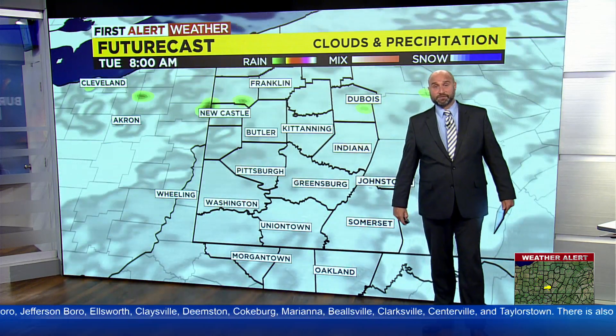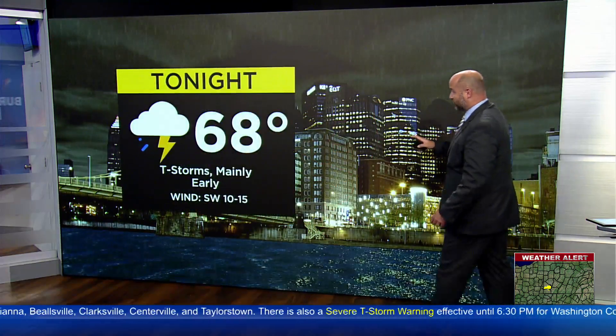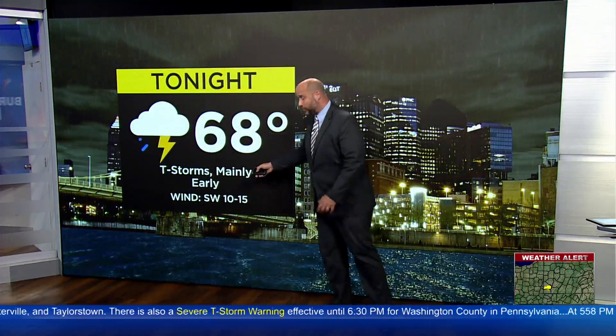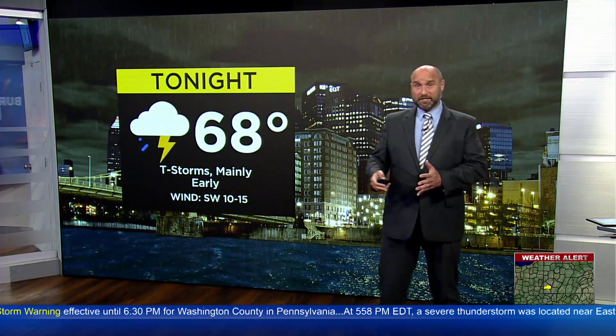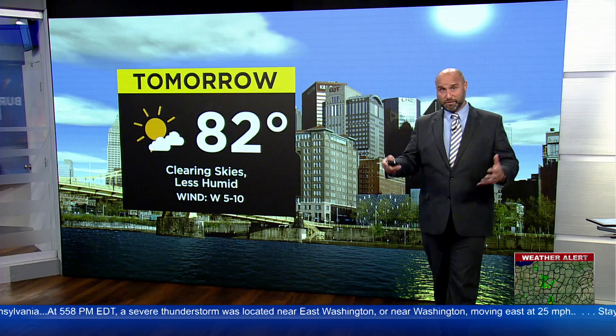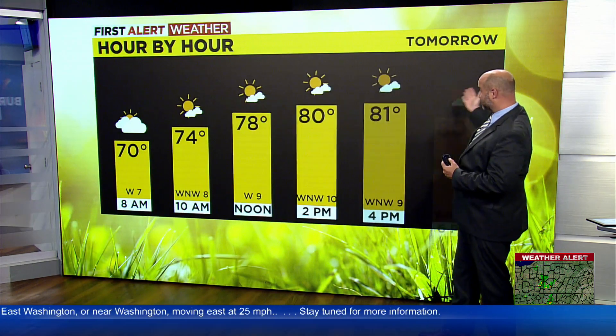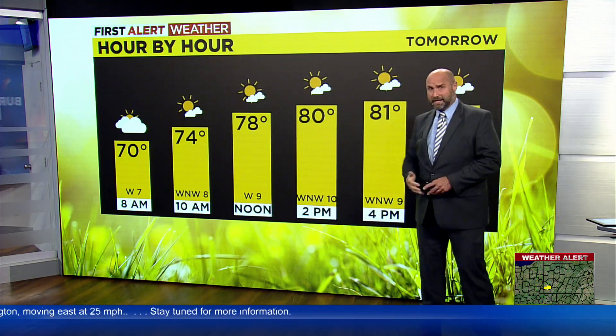Tomorrow we should have much more quiet weather moving back into play. In the short term tonight, 68 degrees with thunderstorms early. Late tonight, mostly cloudy skies will chip away through the day tomorrow, getting brighter and brighter. Humidity should be low, and that 82 degrees should feel real nice — just a gorgeous-looking day unfolding.